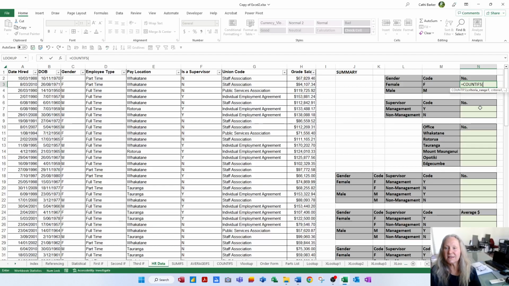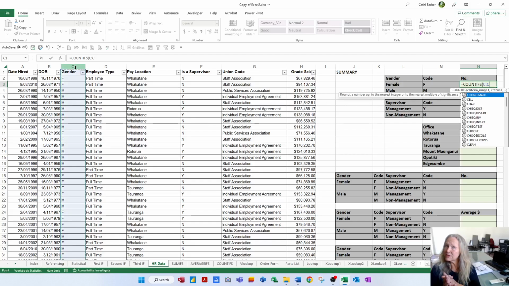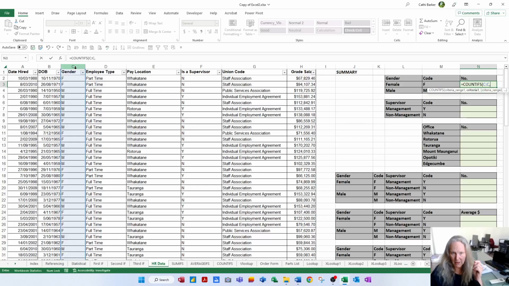Now the first thing that the COUNTIFS function wants in terms of an argument is a range. It wants a range, more specifically a criteria range, for it to look at. So I want it to look at the range column C. So I click on the C at the top, not C1 to C100, but the entire column, because the data is going to grow and shrink. So then I press comma, and it says, okay, well, if I'm looking at that entire column, which ones am I counting?